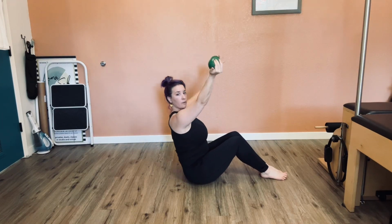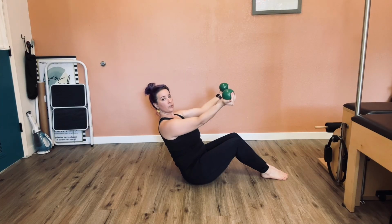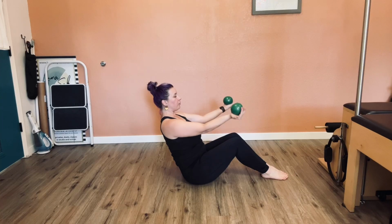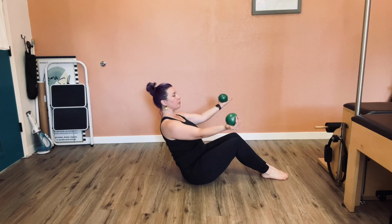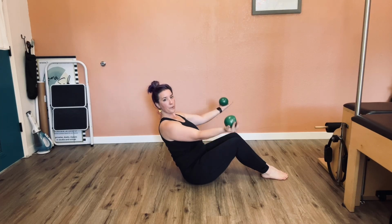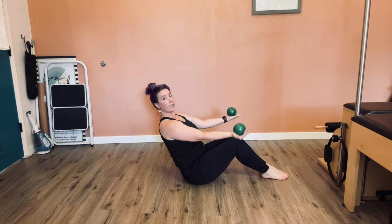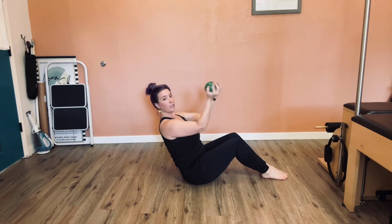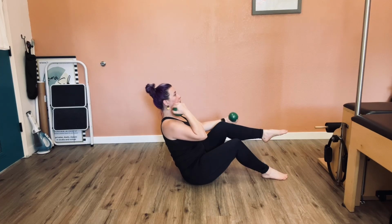We'll hinge back and hold, palms up, little circles of your arms, collarbones wide. Squeeze your knees, press your feet into the floor, reverse the arms. Alternating bicep curls, bend one arm and then switch, and switch. Option to lift one foot up.